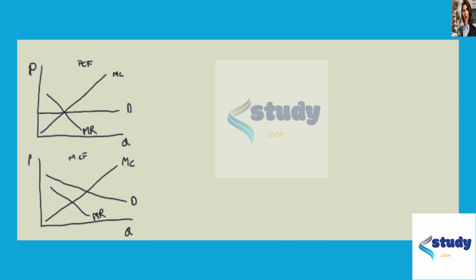Now we can also draw the average total cost curve. We know that for a perfectly competitive firm in equilibrium, the average total cost curve will basically pass through this point. Why? I'll explain that in a moment. And for a monopolistically competitive firm which has this marginal revenue, let's say that it has an ATC which goes through here. So, these points have to basically align.